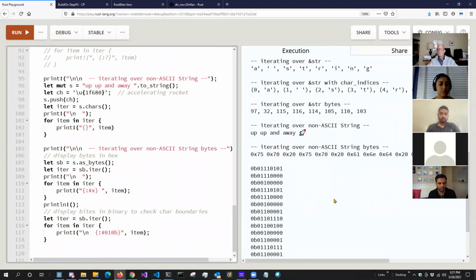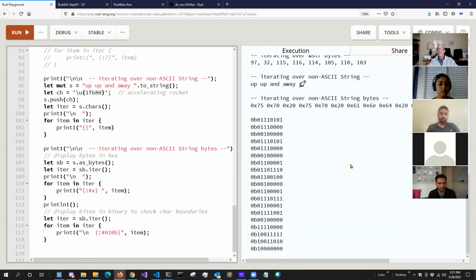And now, just to be convincing, here I'm iterating over this non-ASCII string of bytes. I'm returning the byte form, and remember that I'm not returning characters now. When I iterate over bytes, I'm just returning bytes.